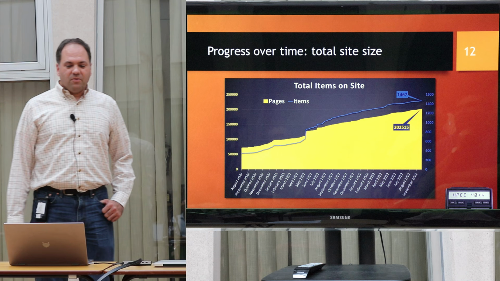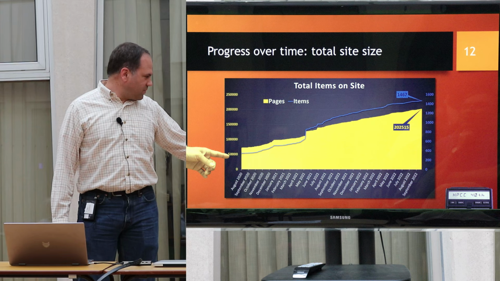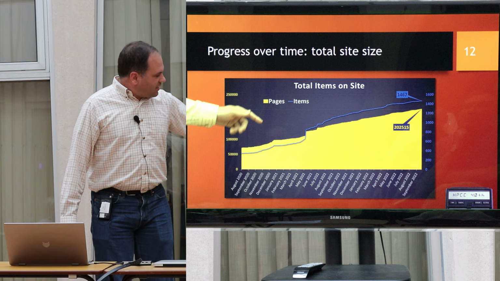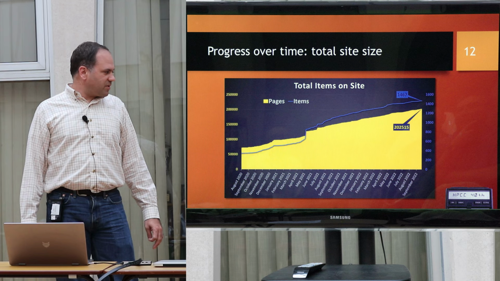So this shows you how the site has grown over time. So August 2020, which is when I started just with what came from HP, that was around, I don't know, 70,000 pages or so, and maybe 400 items. Then it grew a little bit. Here, this giant jump is when Cyril sent me a whole bunch of HP documents. Then this has been continuously going up. Occasionally you see it plateau a bit when I decided to take a little bit of a break, but sometimes I don't entirely take a break, like I go on vacation and bring my scanner with me.